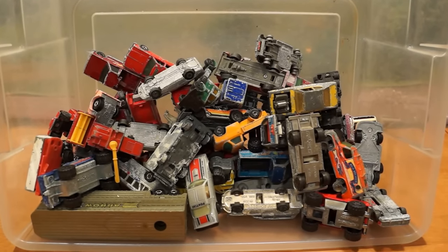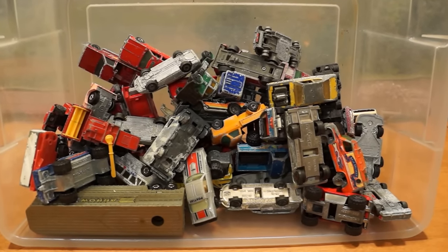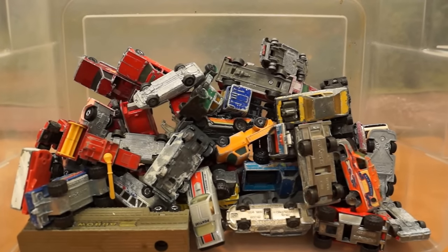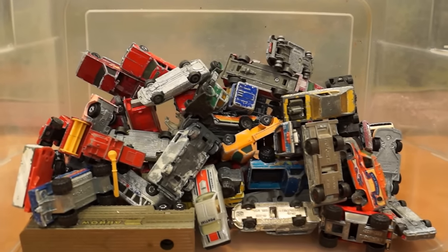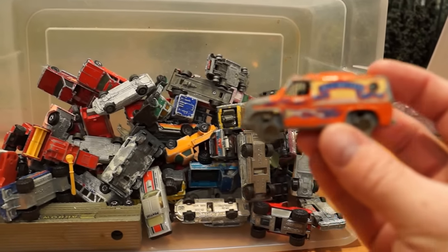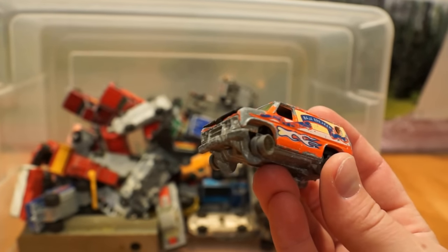We're starting off the new year 2015 with a look at some of my crappiest Hot Wheels and other assorted brands. I got this box from a friend of mine who is also around my age, in his early 30s, and these were sitting in a garage for quite some time. So in no particular order, let's see what happened to these abused vehicles through his lifetime of playing with them in storage.